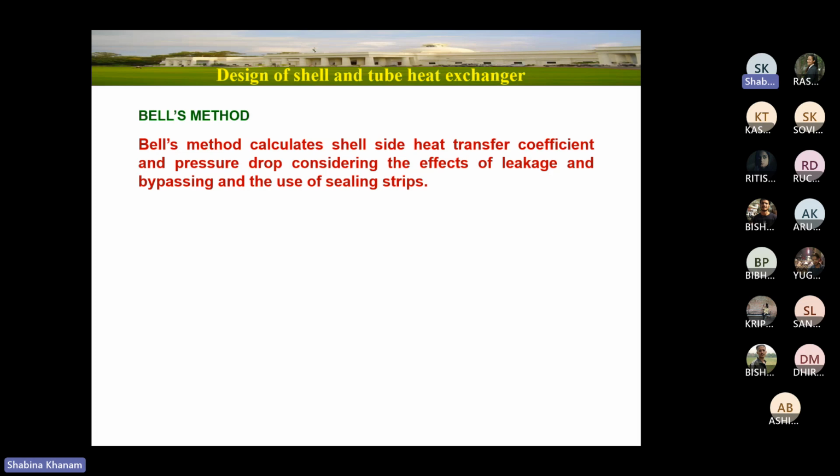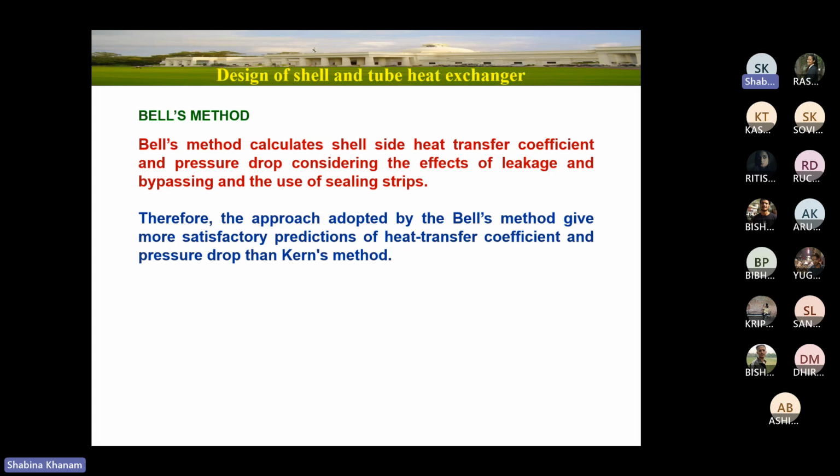Kern's method is a simple method that gives reasonable results, but Bell's method is more accurate. Okay, so why are we not discussing Bell's method from the beginning? The reason being, Bell's method has been developed over Kern's method. Kern's method is the basic design, and whatever modifications are there, accordingly methods are given. So we will discuss in the same line, Kern's method first and then other methods.